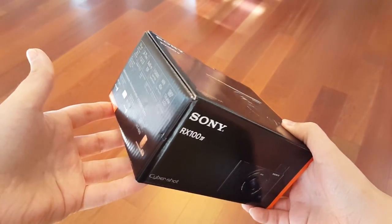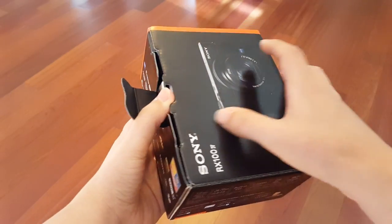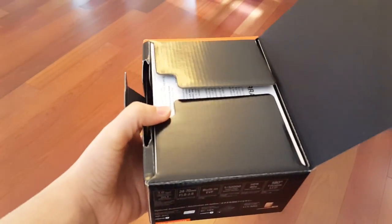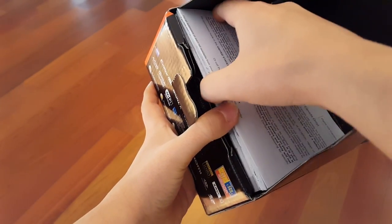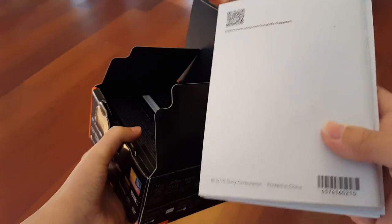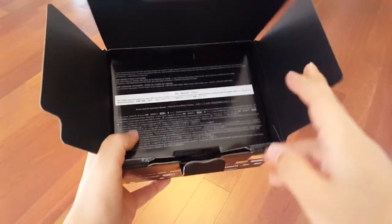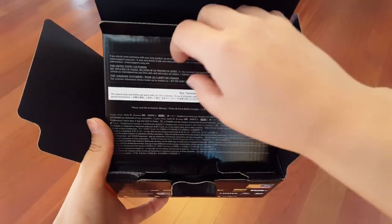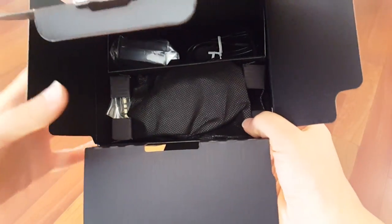What I'm really curious about is using this as a small vlogging camera. I really like the picture capabilities and just how small this is, plus it's got 4K. We've got a little point and shoot here that's just got so many features and a lot of documentation, but I just want to take it out of the box. I'm going to be using this to film myself when I get back.